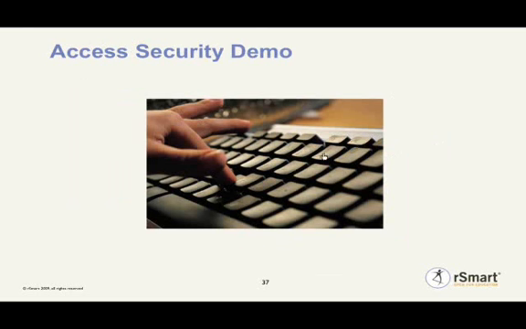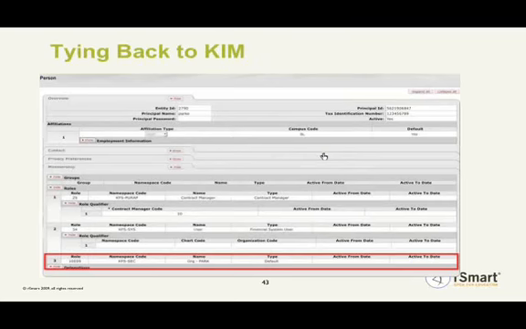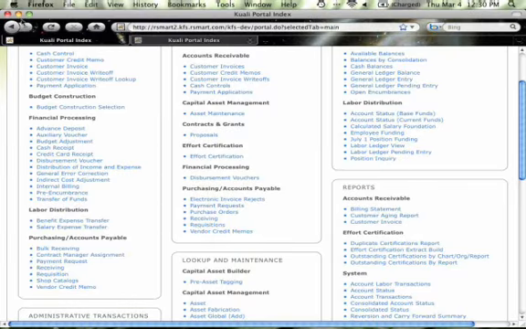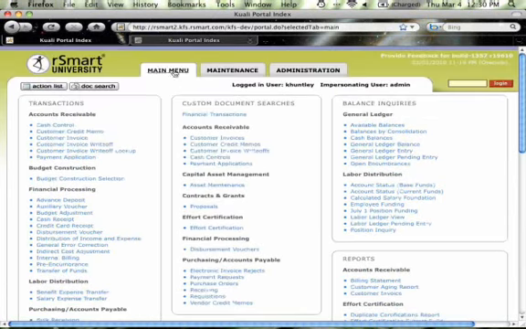So let's look at our test site. Okay, I'm going to walk you through our screens a little bit.